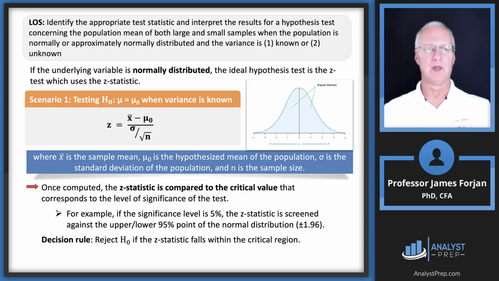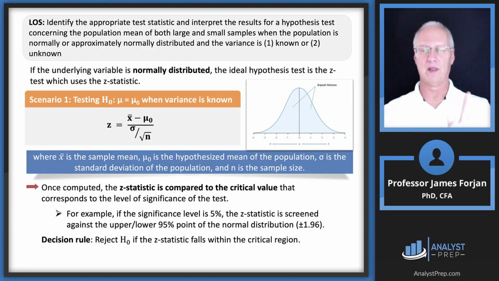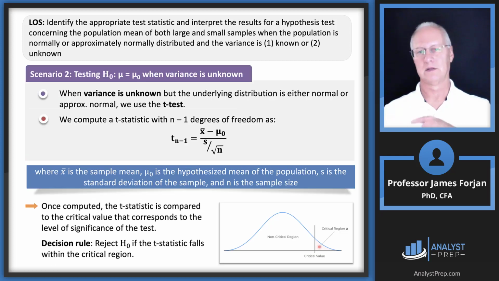So here's the key part of this formula. Notice that we have z, there's the numerator, right? Two means, subtract two means, and we're dividing by, there's a sigma in there. So look at scenario 1, right? When the variance of the population is known, then you use this formula. That's super important. Of course, your next question ought to be, well, what if the variance is not known? Oh, well, here's scenario 2. When the variance is unknown, then what we simply do, notice this is the exact same formula there, but instead of the Greek sigma in the denominator, we have the sample in the denominator there.